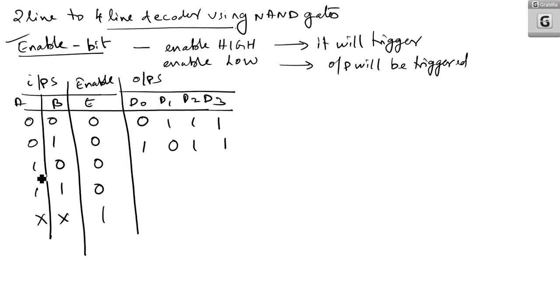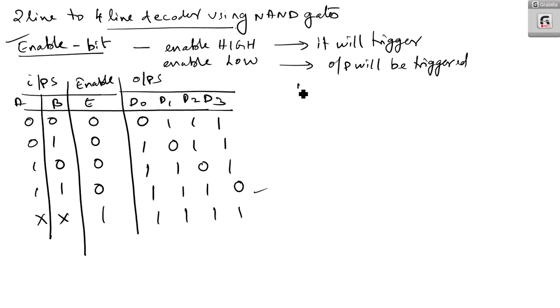the corresponding AND gate. Here you will get A bar B, which gives you D2. D2 is 0, all other elements are 1. Here D3 is 0 and all other elements are 1. And in this case, when enable becomes 1, for any other value of AB, they are making D0, D1, D2, D3 as 1 only. That means here I need to get the value as 0 as output. So that is the main crux of the lecture.